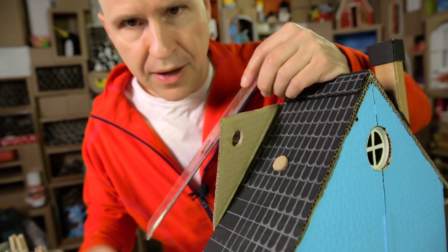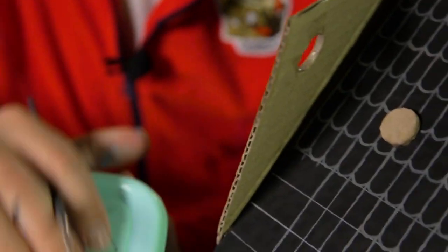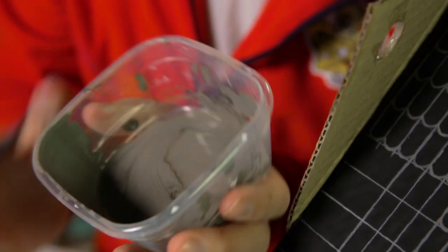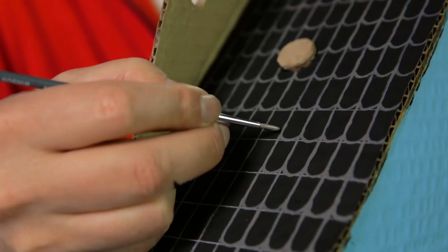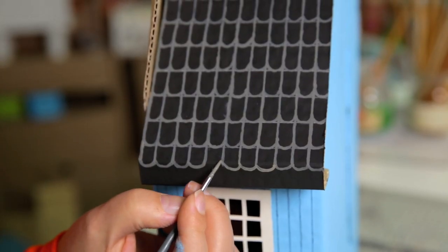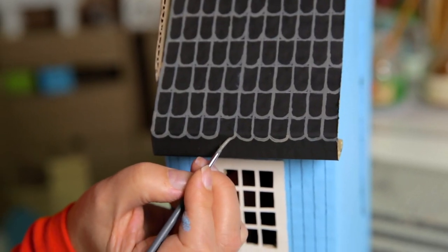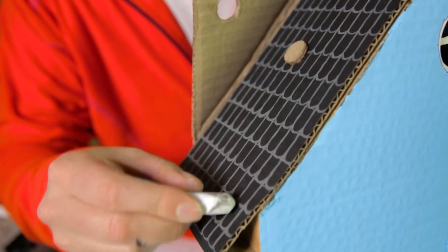Then you get a very fine brush and dilute some paint with a bit of water so that it's quite thin, because it flows better from your tiny little brush. And then you brush in the lines. There. Now, when the tiles are dry, you can remove any unwanted pencil lines with a normal eraser. So you just erase and take away the lines.